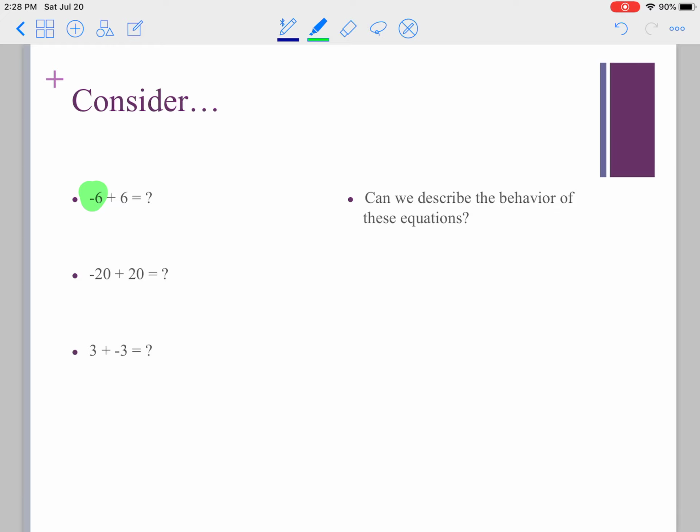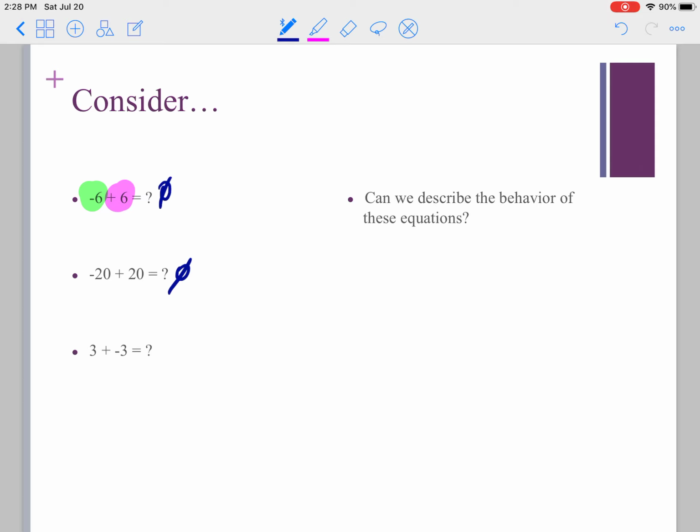But if I pay you back $6, right, that's giving you back, adding that $6 back to your bank account or your savings account, how much do I now owe you? Well, if I borrowed 6 and I paid back 6, then at the moment I owe you $0. So let's look at the next one. If I borrowed 20 and paid you back 20, how much do I owe you? Well, $0. And I bet by now you can see the pattern.